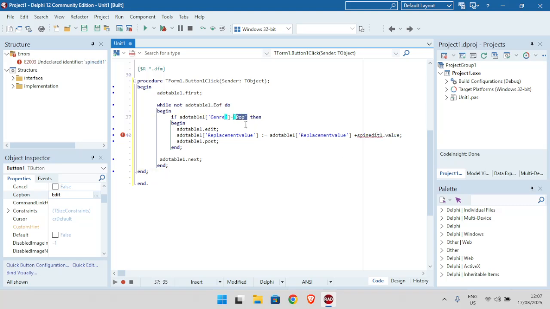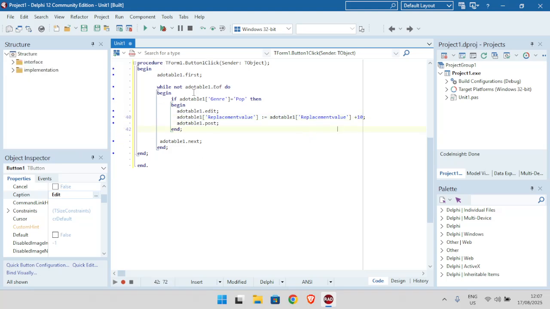Over here, a combo box or text or something, or you can put the combo box or text first in a variable like sGenre, and then you can use the sGenre in your if statement here at the top as well. But I'm going to change mine back to the 10. It's over there. Okay, so first run through the whole program, test the genre, put it in edit mode, change the value, post. If you're done with it, you still need to go to the next record.